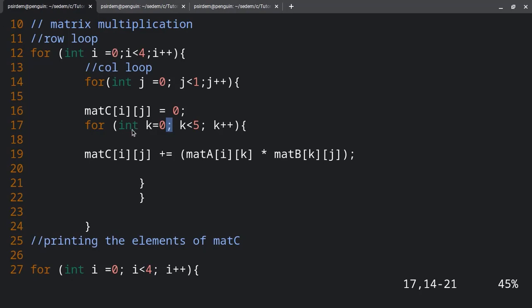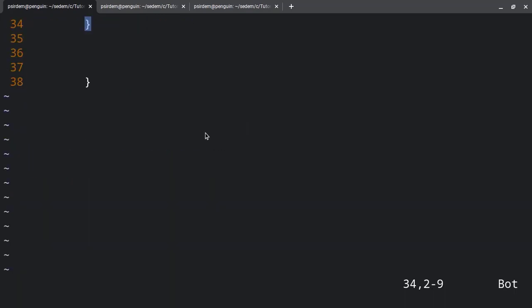But then the new loop k belongs to the column of matrix A, and then the row of matrix B. So you could see that we have done it in such a way that the k's cancel whilst leaving the i and the j for us in the matrix C.